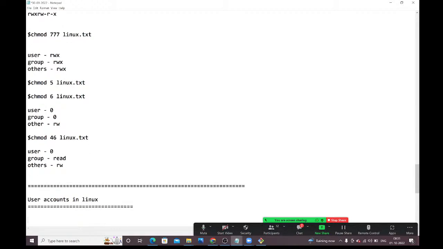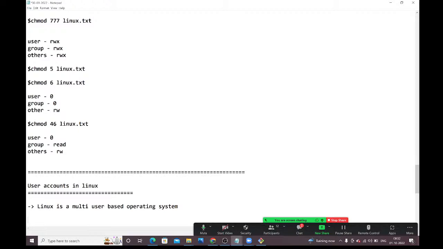We already said Linux is a multi-user based operating system. In one Linux machine, we can create multiple user accounts.